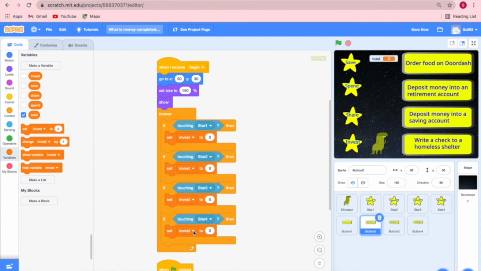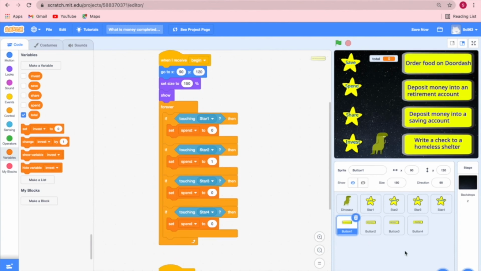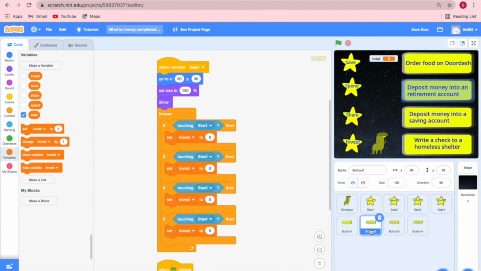If you look down here, each button is set to different variables. So if you go to button 1, it says spend, button 3 says save, and the 4th one says share. So therefore, button 2 must say invest in all of these 4. We will need to start filling the block. If you look over here, star 4 sprite has the invest label on the block which we are building. We would need to change the value of set invest block from 0 to 1 in the 4th empty spot. So that would be right here, and we're going to change it to 1, and there you go.